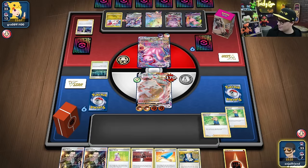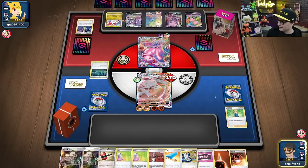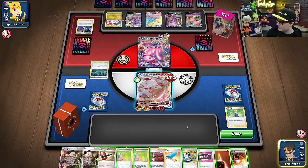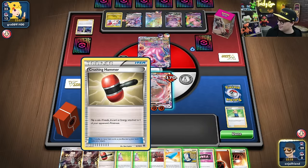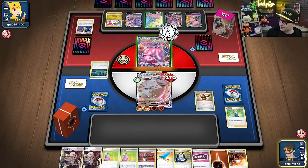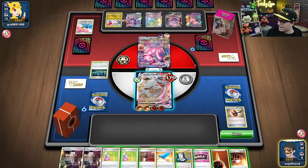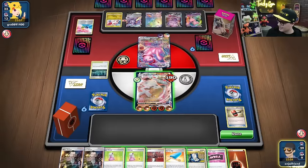Let's Schoolgirl first. Schoolgirl seems good because we get to grow our hand size, right? We got the Yeltal and the Hyper Potion, which is pretty gnarly. And I've got a Stone Fighting Energy. I really wish I had a... It's my last hammer. Cool. Take that there. I really wish I had a stadium because I don't want to eat this damage, but that seems fine. We're going to attach that. I eat it. It's cool.